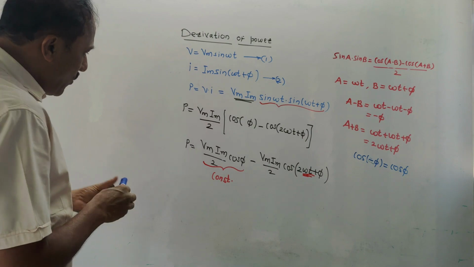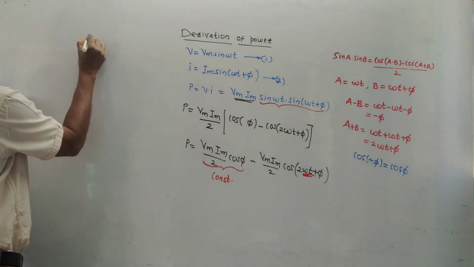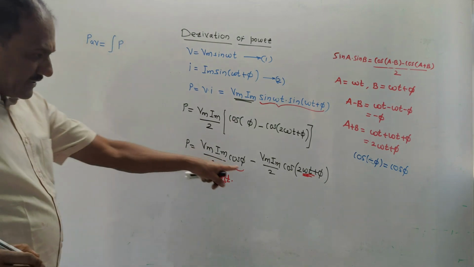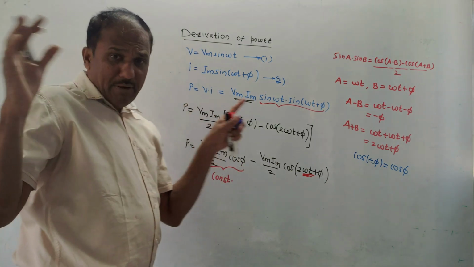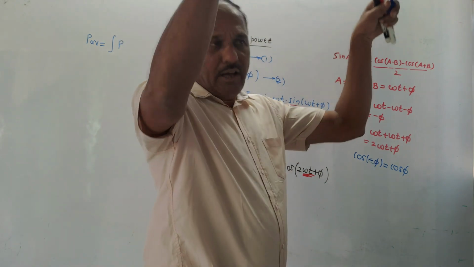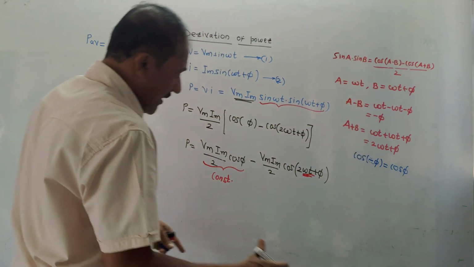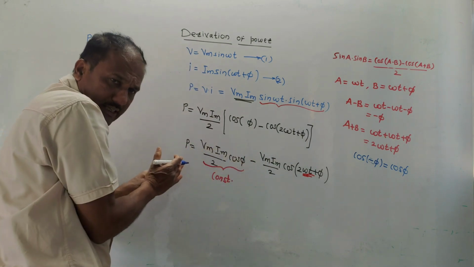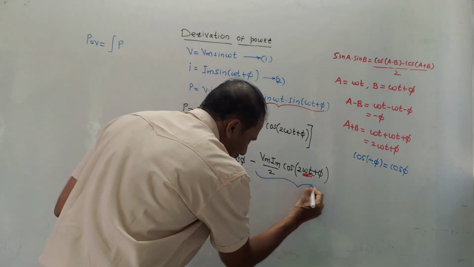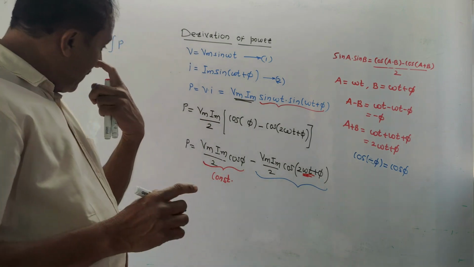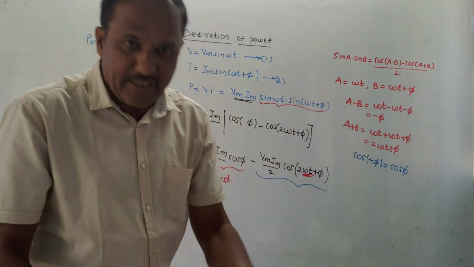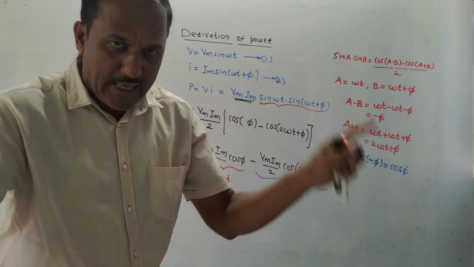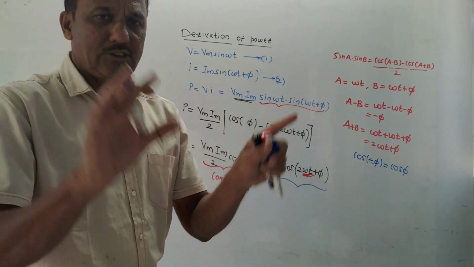Now, if you want to calculate average power, the basic equation of average power is integration of the power. But do remember one basic concept. You don't have to solve entire lengthy integrations. Whenever you are integrating, this term is constant, so it can be taken outside the integration. I am simply talking about the second term. Do remember the basic concept: if you are integrating sine wave or cosine wave for one complete cycle, then the answer of integration is always 0.